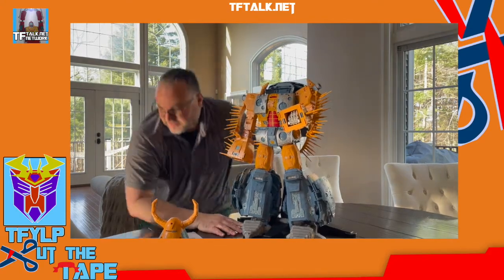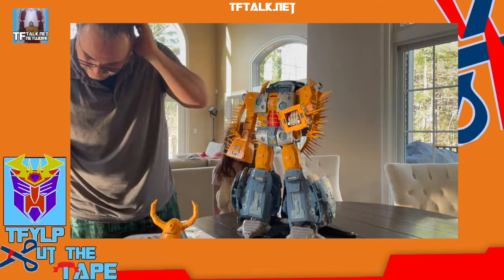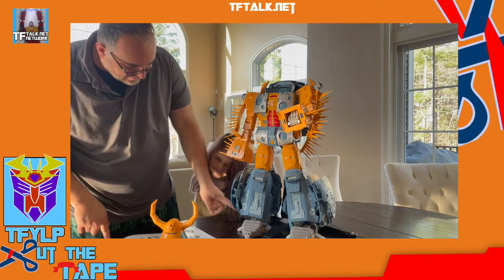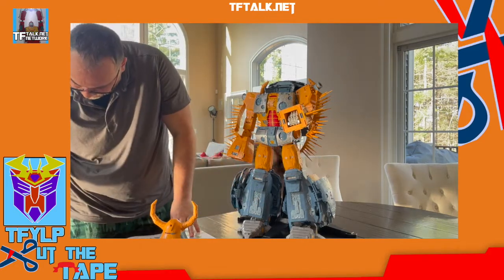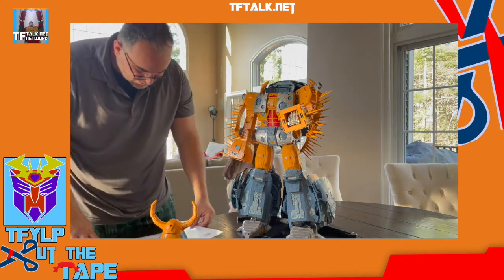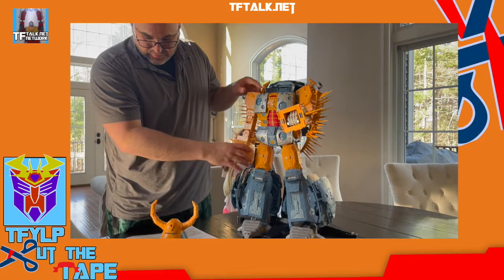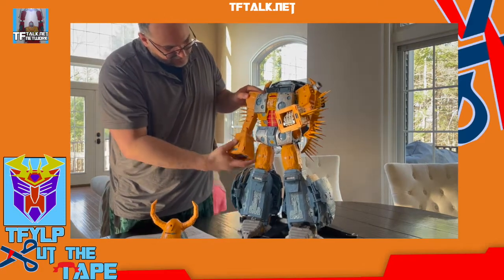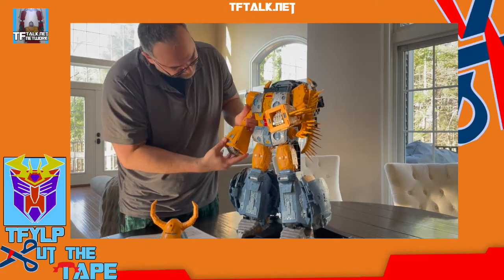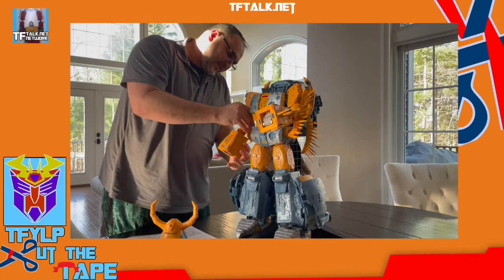All right, so we're going to skip now from page 19 to page... All right, so on page 21, it gives me a better idea of what I'm supposed to do with the legs. It looks like he's wearing big stockings. Yeah, it does look like he's wearing big stockings. So this is kind of cool. It transforms a little bit like it does in the movie.